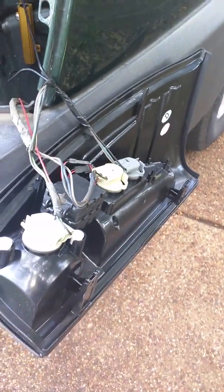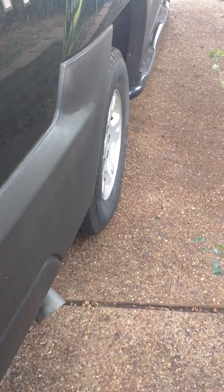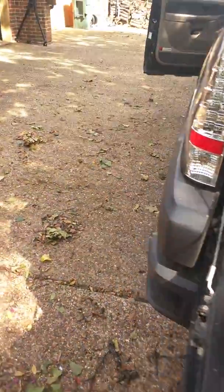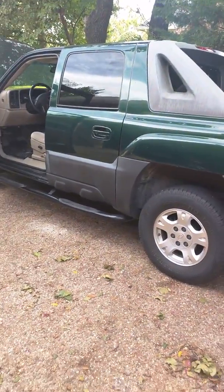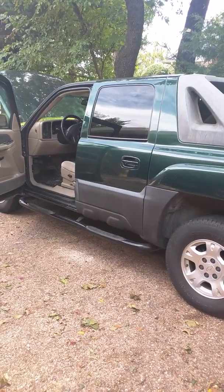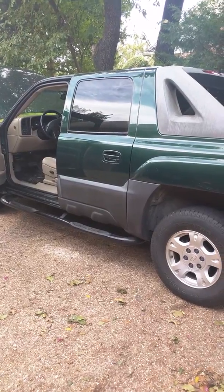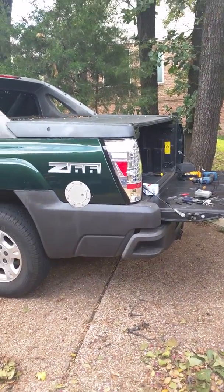Go ahead and put that back together and resecured the screws. Took it out on the road and tested it, and lo and behold, the cruise control is working great again. That is the right tail light — the brake line specifically going to the right tail light — it needs to have an inline resistor wired in parallel. And that should fix your cruise control issue if you've recently installed these LED tail lights.